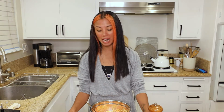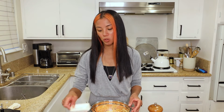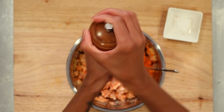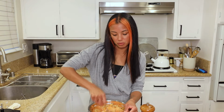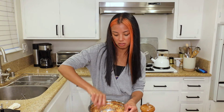I'm gonna put salt and pepper. I actually don't measure, so it's hard to tell you how much salt to put in, but I'm gonna start off with 2 teaspoons. And then maybe 2 teaspoons of pepper too. So mix this thoroughly. You wanna make sure that nothing is concentrated in one spot. There's not a big chunk of salt somewhere.